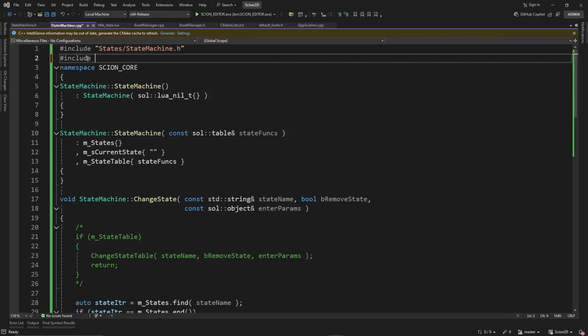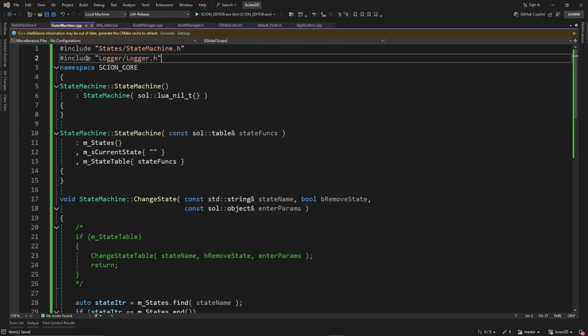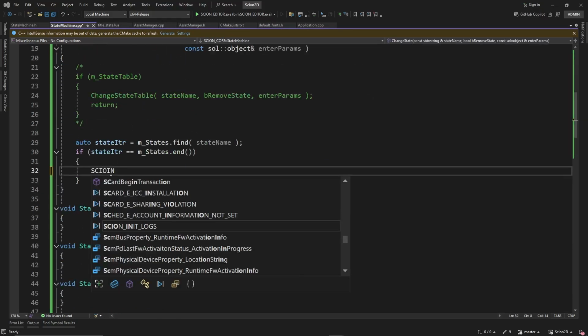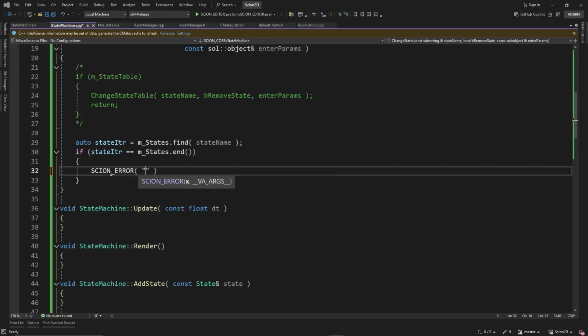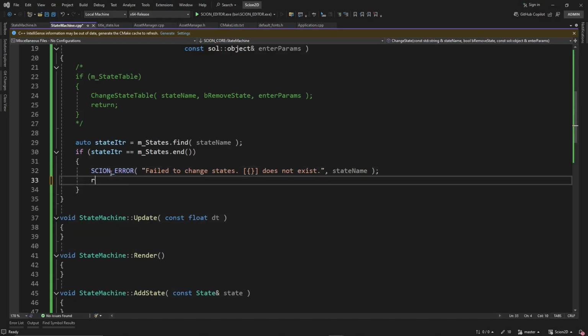So include logger, and we can go Scion error, failed to change states. Does not exist. And then we just send in state name and then return.